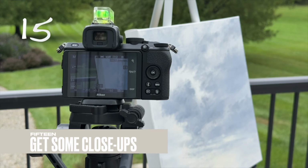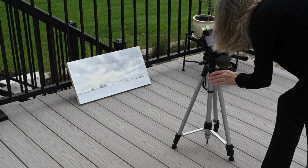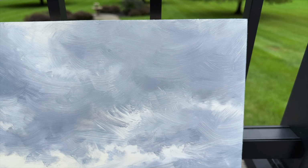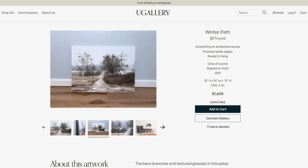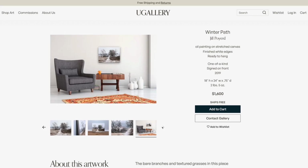And 15. You may want to move your camera close to the painting and take a few close-up images of the painting's surface in case a show or gallery requests that. Choose an interesting part of the painting for this shot. Some online galleries also like to give patrons photographs of the artwork edges as well as the entire unframed piece of art in the context of a room or environment. This helps potential buyers get a better feel for the painting size and the painting surface.